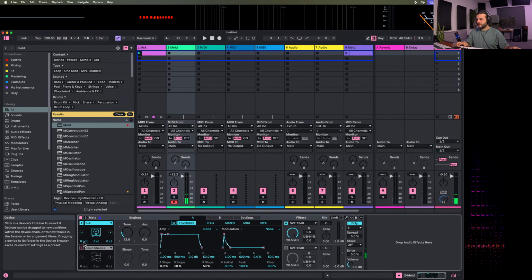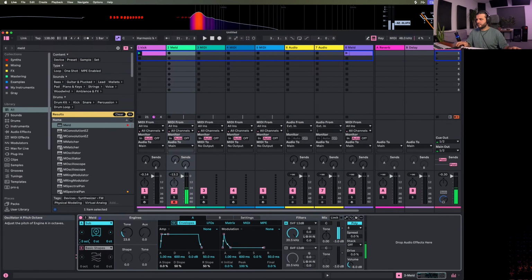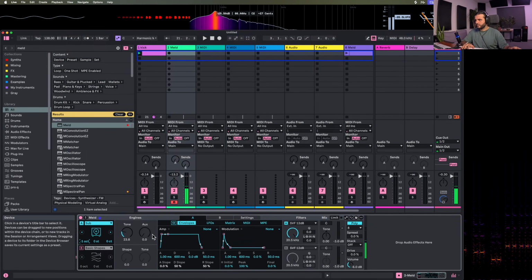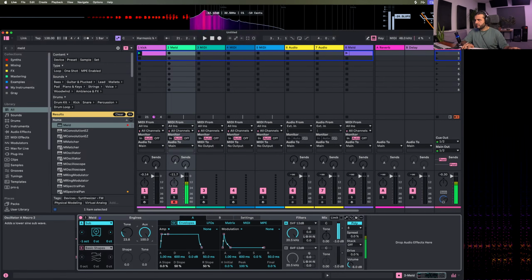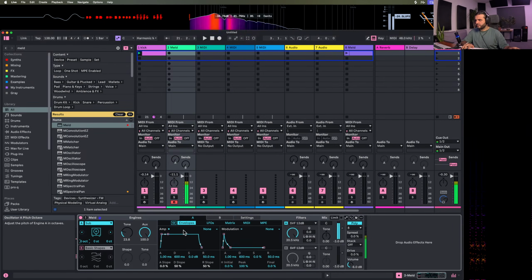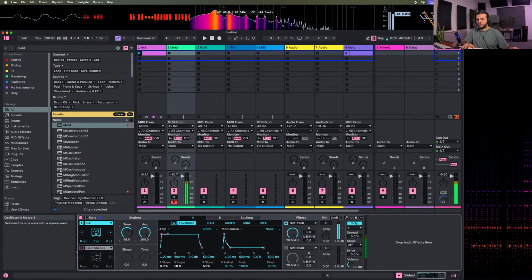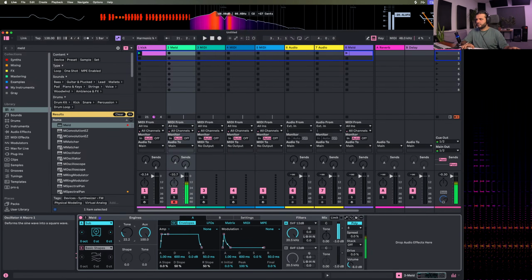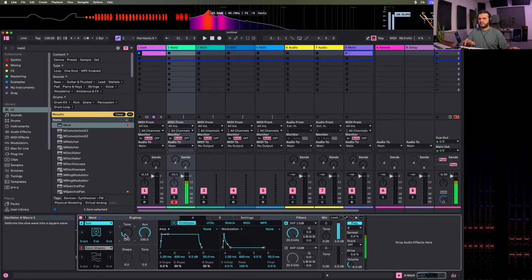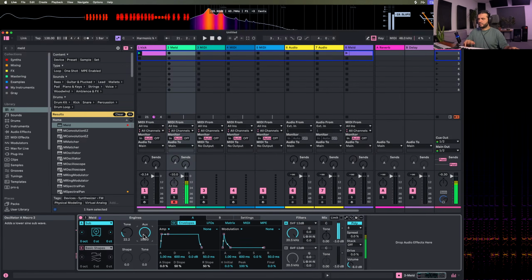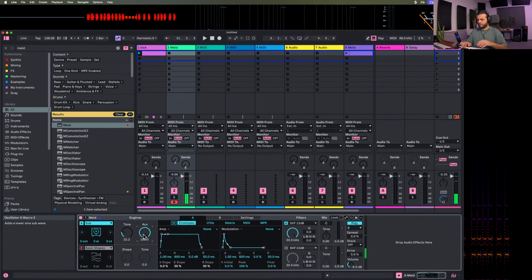I think we need to go 2 octaves down. No, just one. This is adding a lower sine, so I think it's quite good. And then we have this tone amount. Great. Quite good.